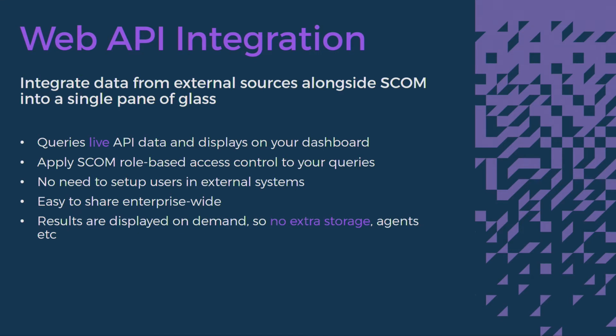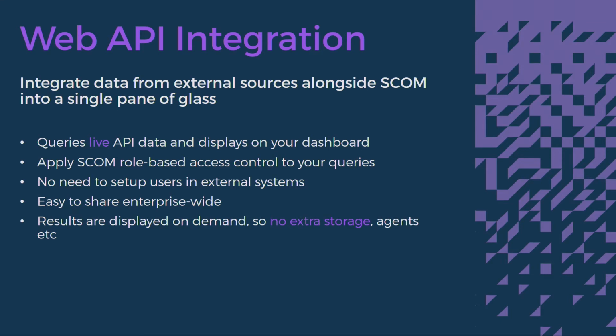So it's great for sharing enterprise-wide rather than having to give everyone another tool they have to learn, provision more permissions for, and manage more credentials. And because the results are displayed on demand, that is, we query that API when someone actually views the dashboard, there's no extra storage. We're not going to fill SCOM up with all the data inside ServiceNow. We're going to leave that in ServiceNow and just pull it in as and when we need it. So it's a very powerful technique that really scales as well.